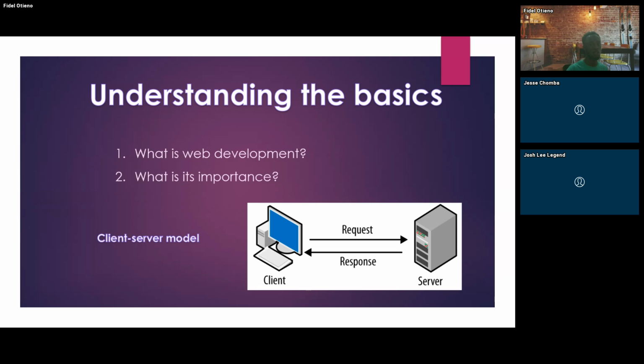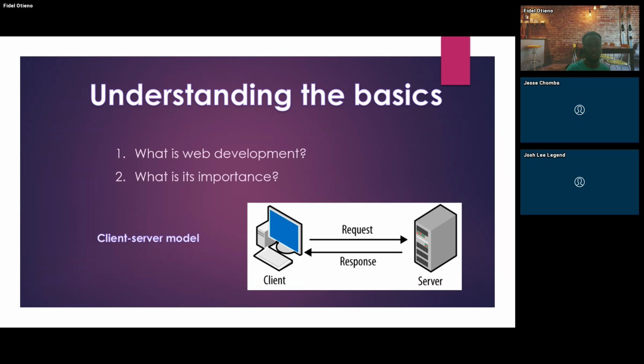So, what is the importance of web development? Someone to tell us in the chat, why is web development important? Why do we develop websites? It definitely has some reason as to why we do this.